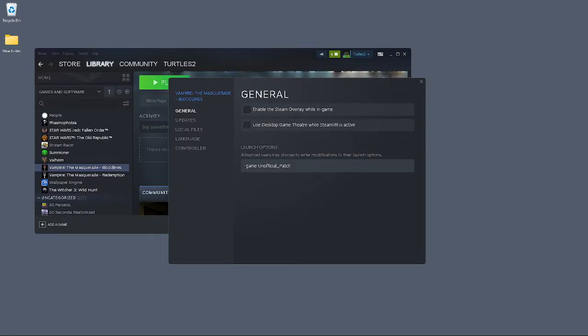The next thing you can do, and I will put this in the description below as well, is use the minus button, so you type minus game, make sure you put a space in between, game unofficial patch. I will again put this in my description.